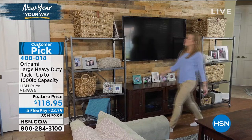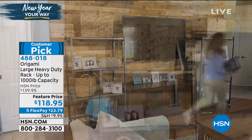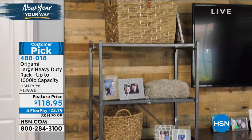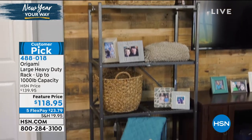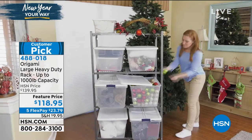I've seen people use these for walk-in closets and walk-in pantries. Think about that, because the space in a walk-in closet or pantry where you would normally be standing is dead space when you're not in there. So why not use that space with shelves that can roll in and out?